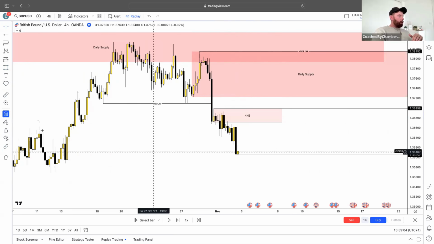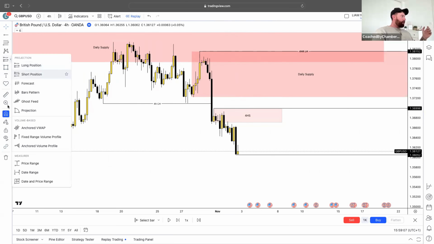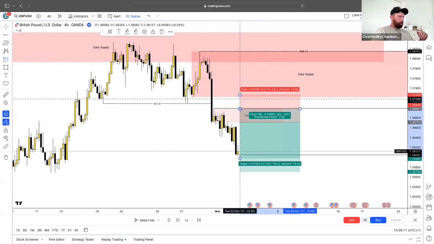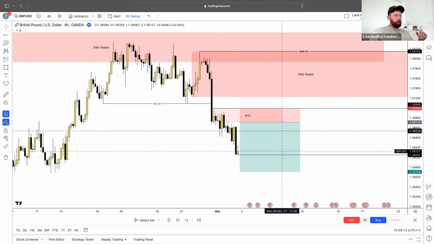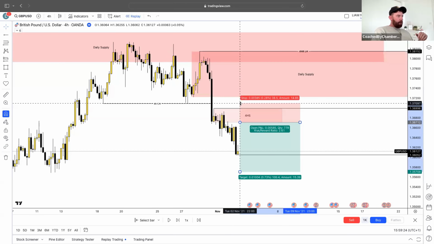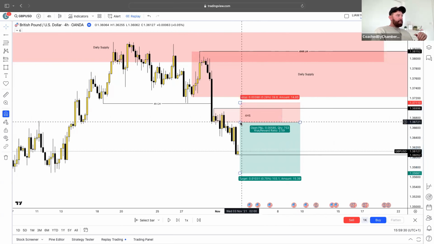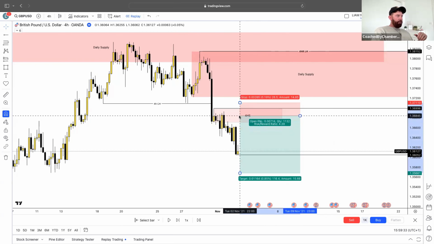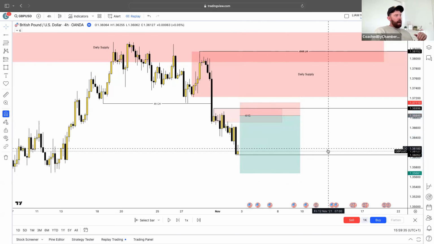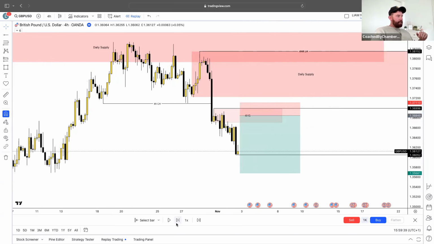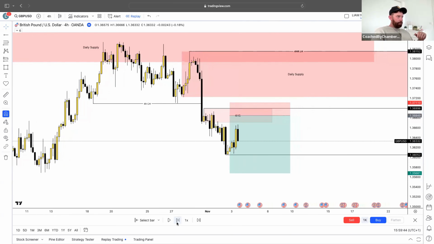supply zone. So what I would do, and there's multiple ways you can trade like this, is you can trade from the edge of this box, give yourself some wiggle room, and you can aim to take out the low, or you can aim for a bigger trade, or you can simply set a trade from the middle of this box. And that is two ways that you can approach this. Now, if we play this ahead, let's see how we play out in this scenario.